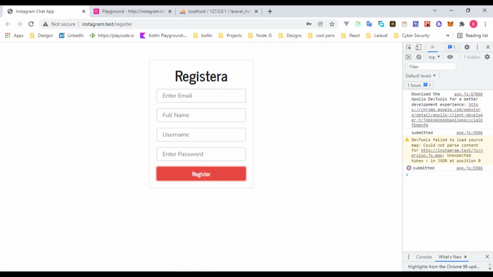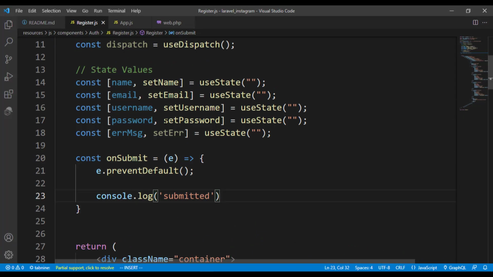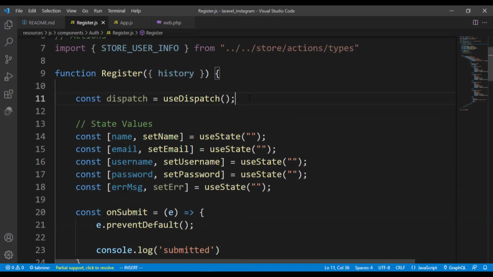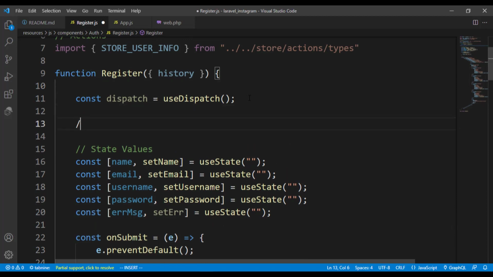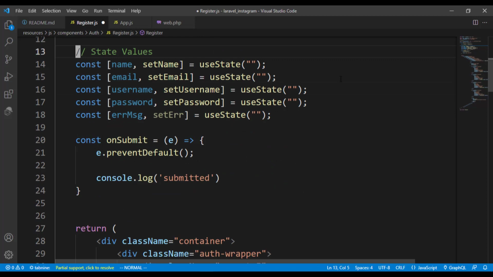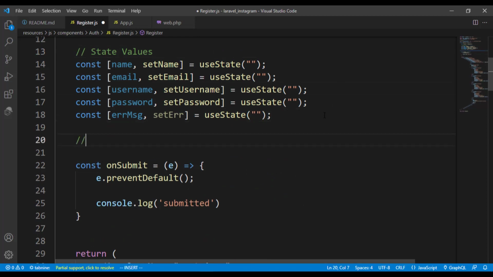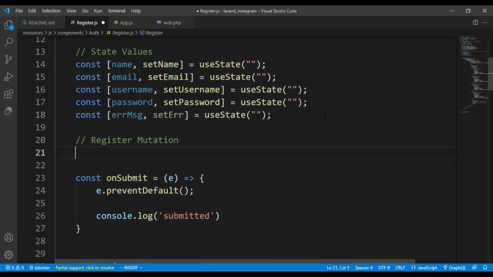What I'm going to do is go back to the register components, and above here I'm going to bring in the register mutation. Let me bring it below, that will be best. It's very simple.